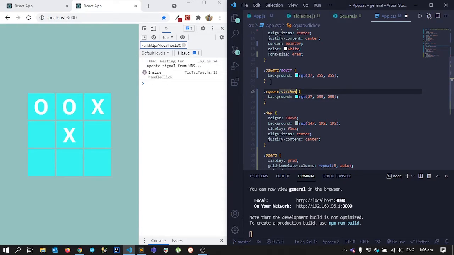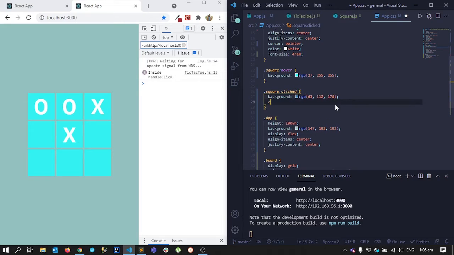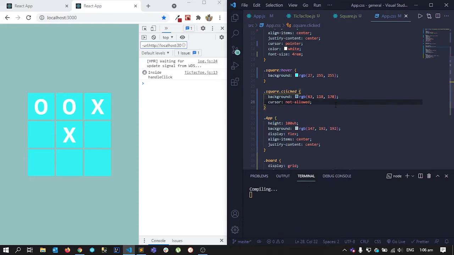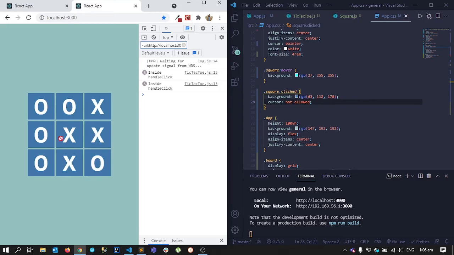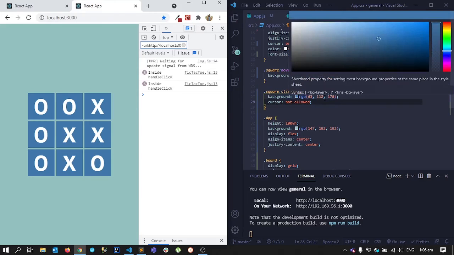If it is clicked, we want to change the background color to something 63, 118, and 170, and we'll also give it cursor of not allowed. So you can see now that whenever we click something, we cannot click it anymore, and we see the cursor turning to a not allowed sign, and we also see the color change of our grid div.